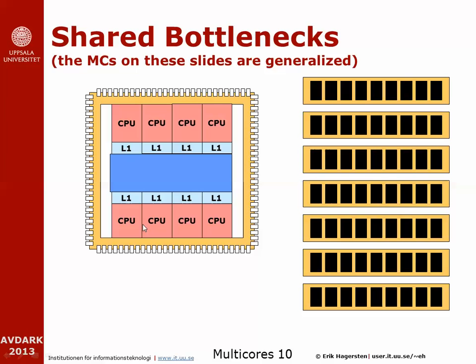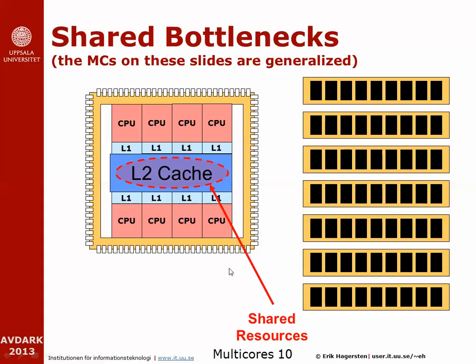Each one of them is going to have some private part of the memory hierarchy. So in this example, just L1 caches. And then it's going to be some shared part of the memory hierarchy, so the higher level caches. And this is something which was actually new. That's something we hadn't seen, at least what was fairly uncommon in computer architecture before. Sharing resources between threads. Because this part of the chip now, the L2 cache in this example, had to be shared between the different threads.